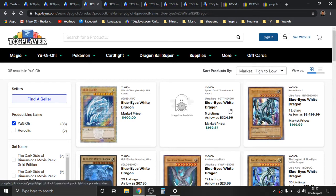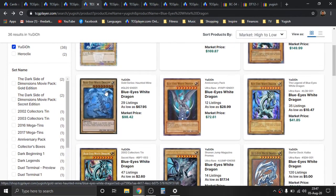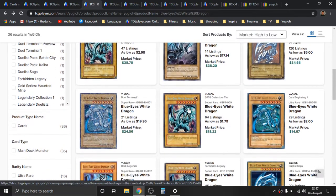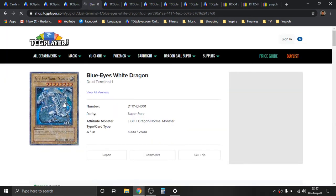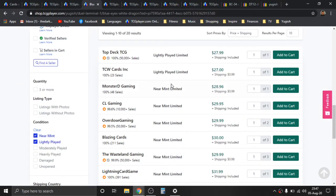Next is going to be Blue Eyes White Dragon. There are so many layers to the collector's market for this card specifically. This is one of the most infamous, legendary, iconic cards in all of the game — right there with Dark Magician. There are so many great prints. The Ghost Golds from Haunted Mine are seeing some great value, same with the Anniversary Pack Ultras — my personal favorite rarity of Blue Eyes. The Dual Terminal 1 Super Rares are also holding some pretty great price points. This card is going all the way up to about 28 bones.